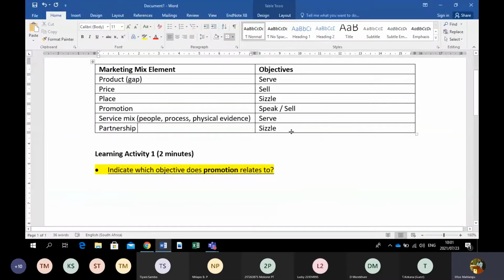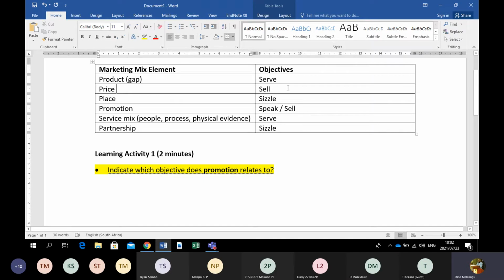So once again, ladies and gentlemen, you must take note that we are not limited to these objectives whenever we identify a gap, but try and show alignment in your assignment, because this is what you're going to do in your assignment. You're going to identify all these gaps and say, okay, they are using this price strategy, but there is a gap that they can use another price strategy. I need to see that when it comes to your objectives.